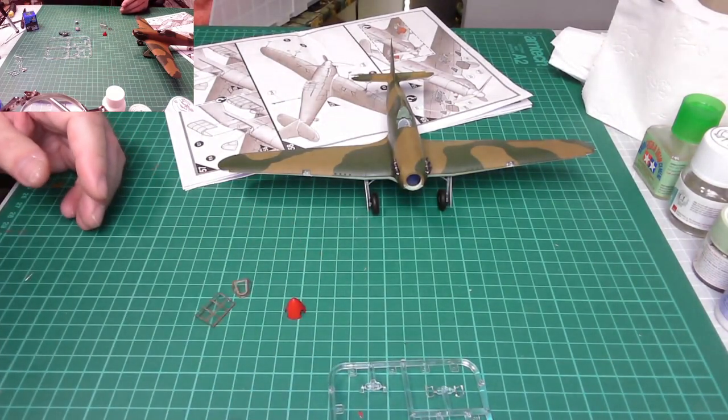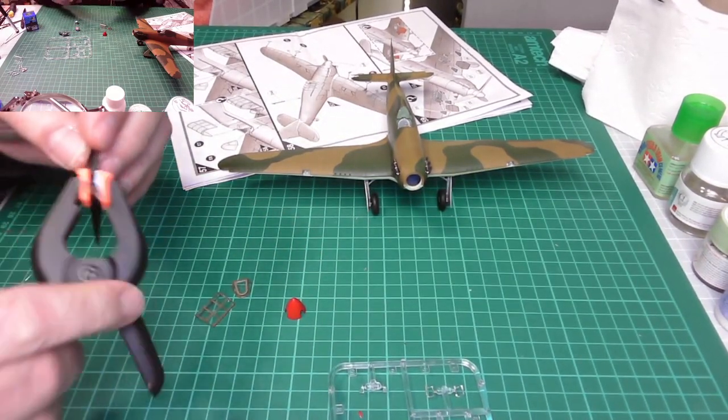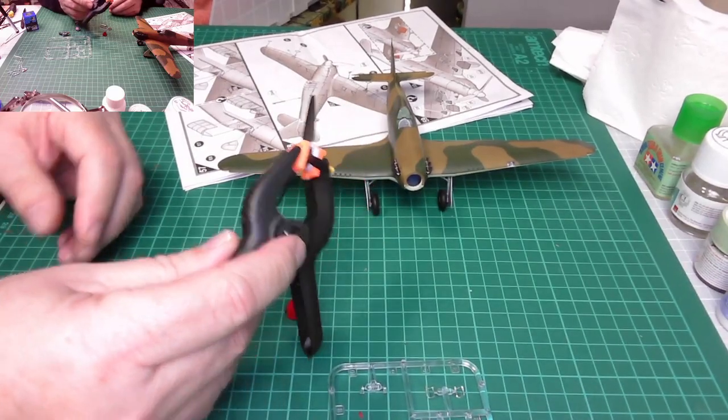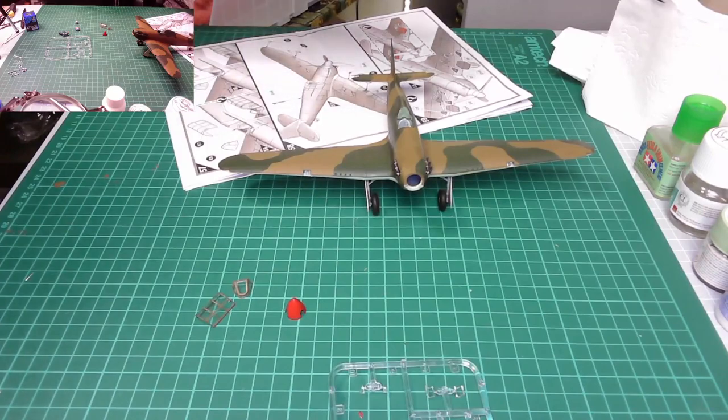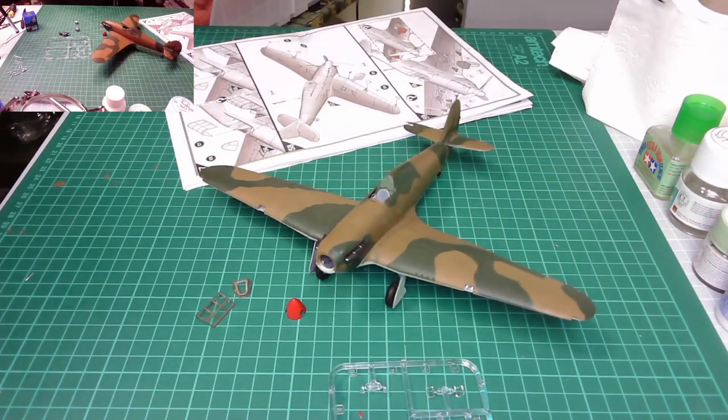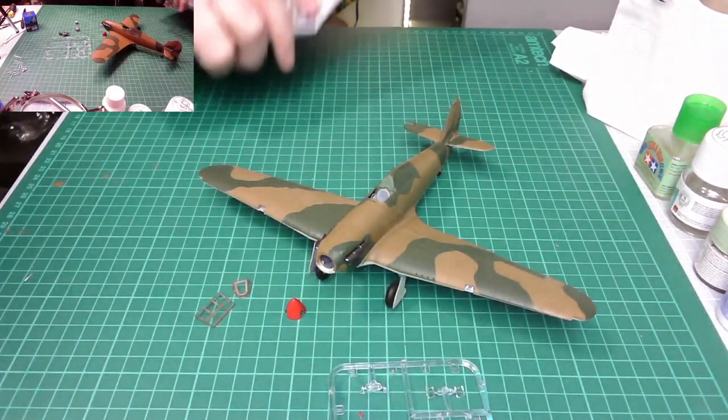Just the nose cone. There we have the propellers at the moment. Just gluing a little piece at the back. Getting that ready. There we go. So that is virtually everything in the instruction manual.